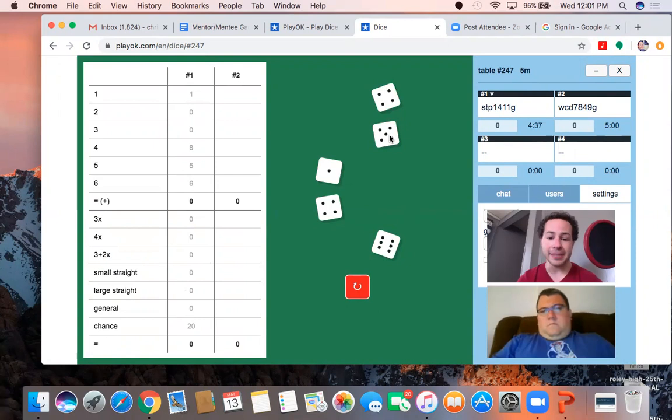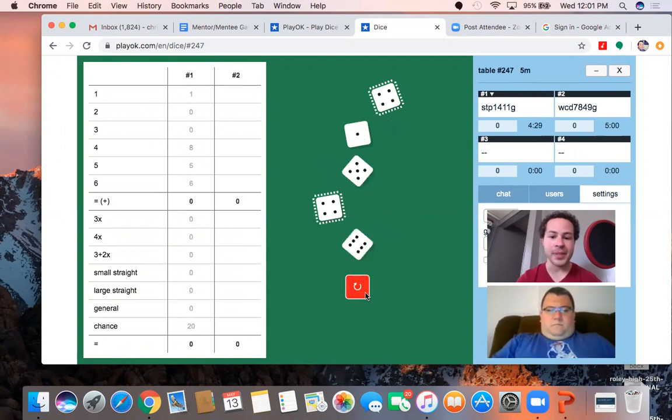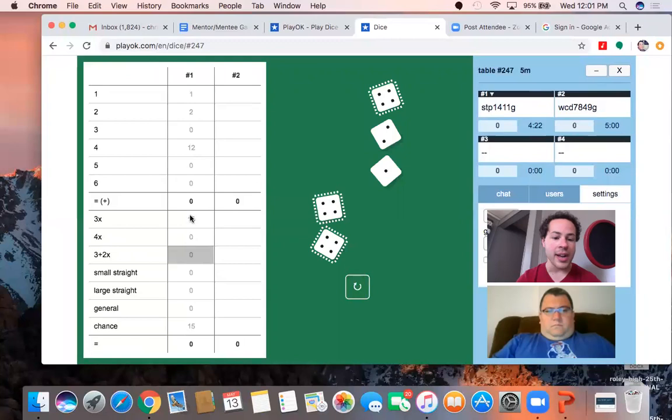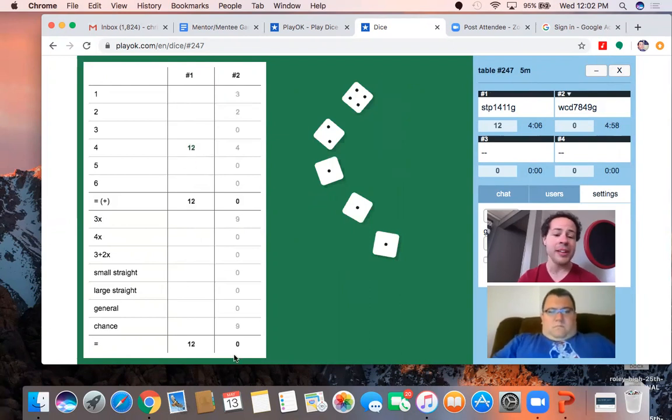And then with Yahtzee, you'll see here that it's already started the first roll for me. I can continue to roll again and again, and once I've run out of turns, it won't let me click that anymore. Then you'll come over here to this board and click on the number that you want to use. The point of Yahtzee is to get 5 of a kind, 5 numbers. Sometimes that doesn't happen, of course, so you just take what you can get. I'll click on this 4. It'll give me 12 points. It adds it all up for you.